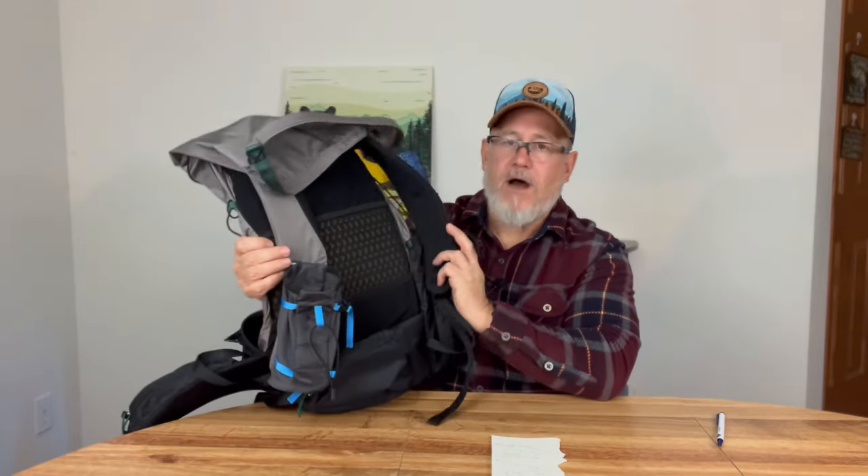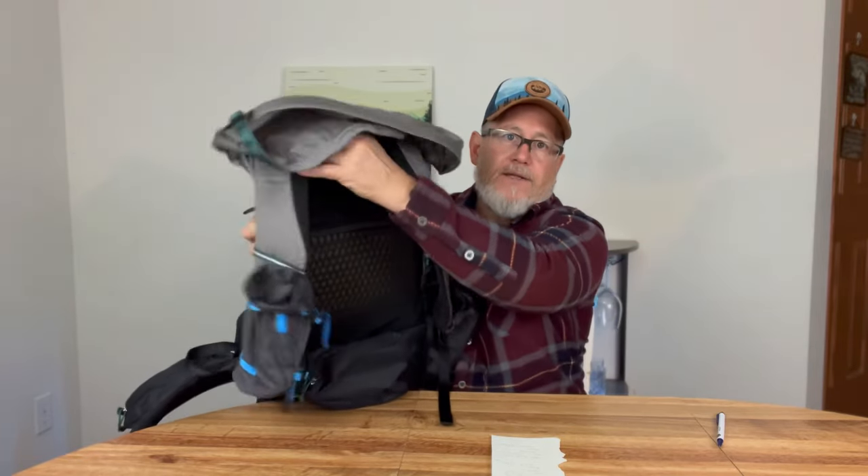The pack total weight is a big step down from the Shadowlight — this pack weighs 23.5 ounces. The material is aerobic nylon, which does soak up water, so I use a pack liner with it. This is a frameless backpack — it only uses a pull-out sit pad for structure. The listed max carrying capacity is 30 pounds, though the comfort carry weight is 25 pounds. I've carried it in the 20 to 22 pound range and it's felt really good. I'd probably switch to the Shadowlight at 30 pounds since that pack has a frame.